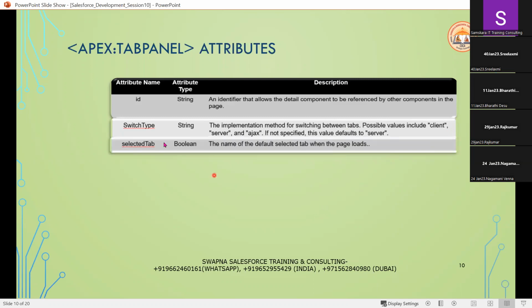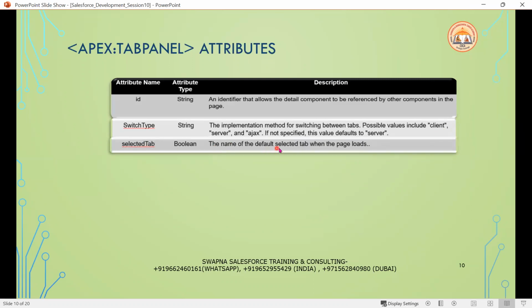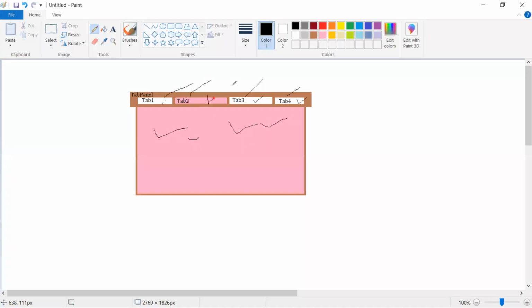And the next one is selected tab. Selected tab is the name of the default selected tab when the page loads. As soon as the Visualforce page is loaded, I want to see tab 2. Ideally, as soon as my page is loaded, it will directly go to tab 1.